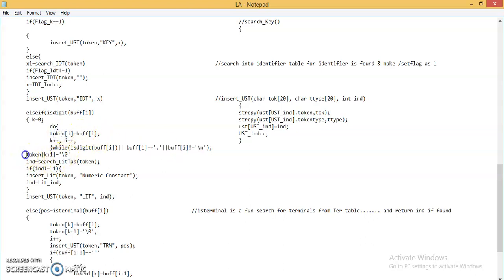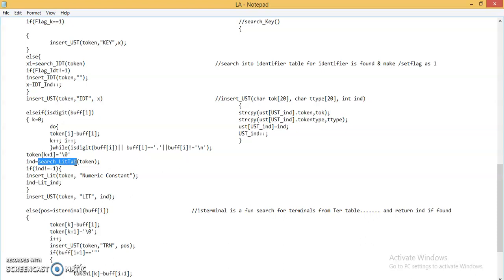Then that token is terminated by a null character, and then search whether that literal is present in the literal table or not. Again we have to write such a literal search function that checks whether literals are present or not by using the strcmp function, over the literal table from the first literal value till the end of the literals.